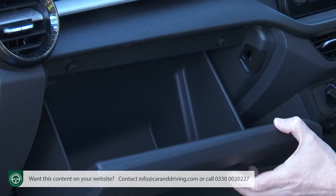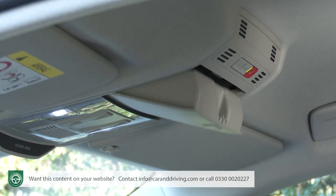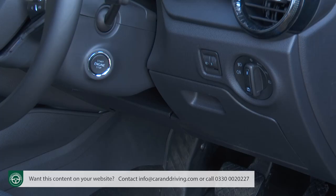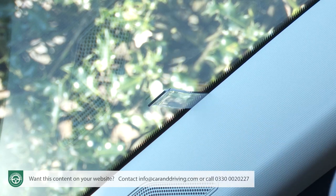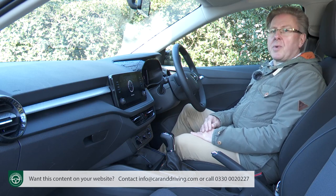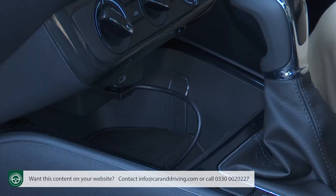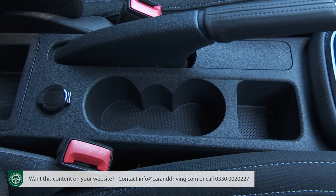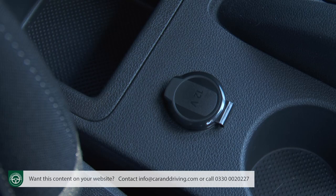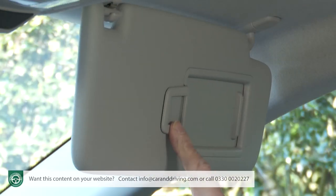There's a huge glove box, decently sized door bins, and extra touches other brands often forget — like an overhead sunglasses compartment, a lidded cubby by the driver's right knee, and a wide clip in the windscreen for your parking ticket. USB-C ports sit in the centre stack area — we wish VW Group cars would offer USB-A as well. A couple of cup holders, a small cubby and a 12-volt port sit between the seats, with a larger open bin further back, plus another ticket clip in the driver's sun visor.